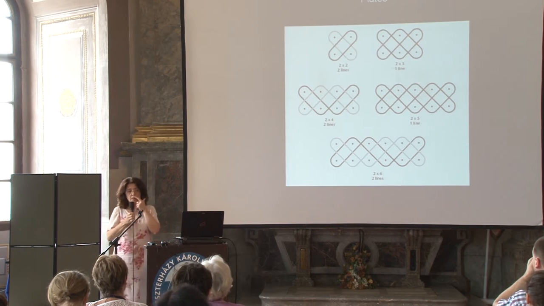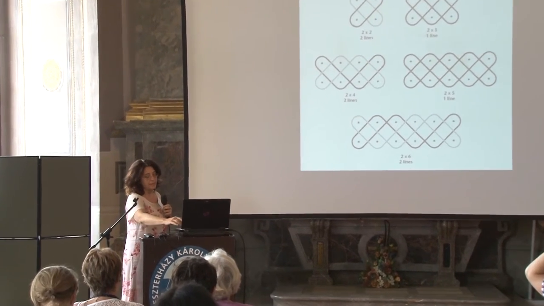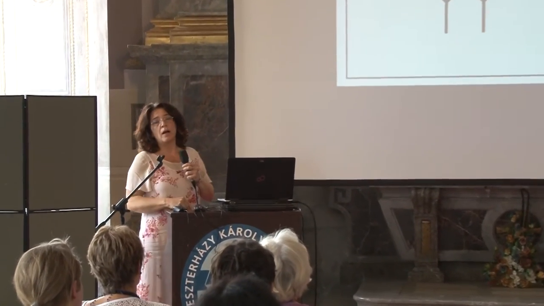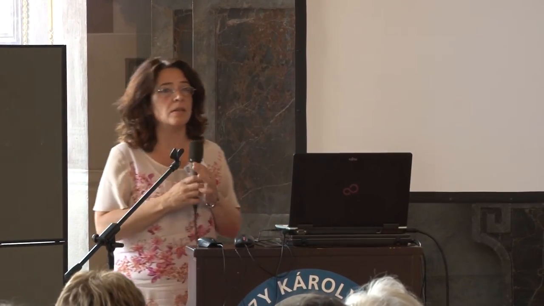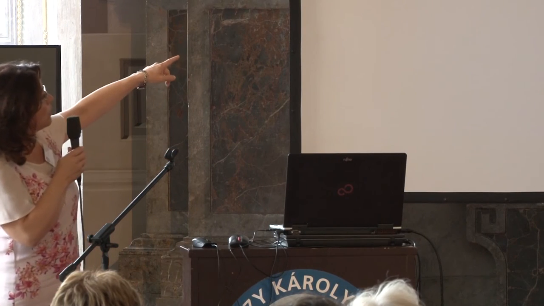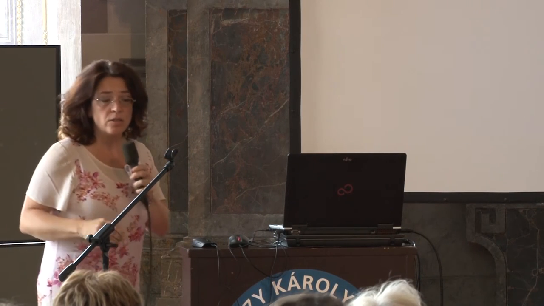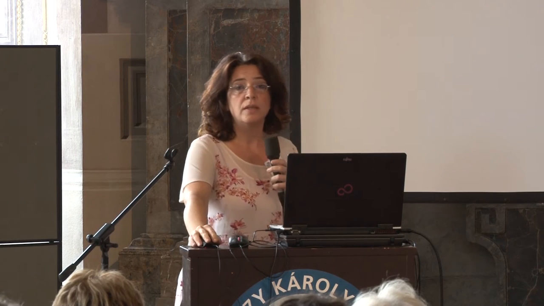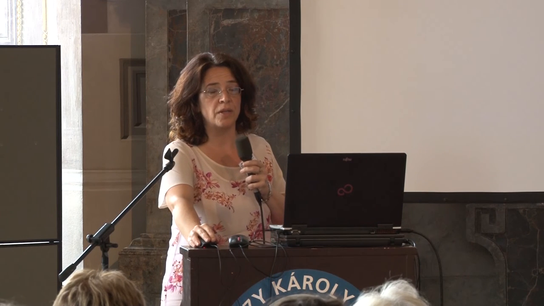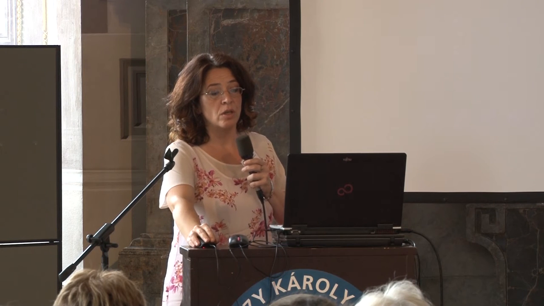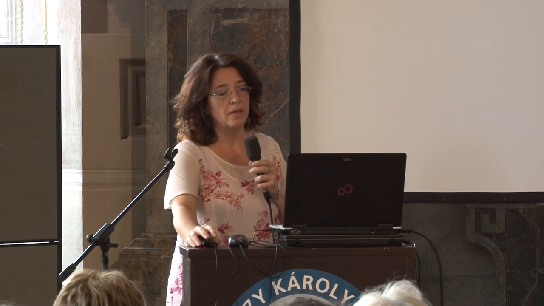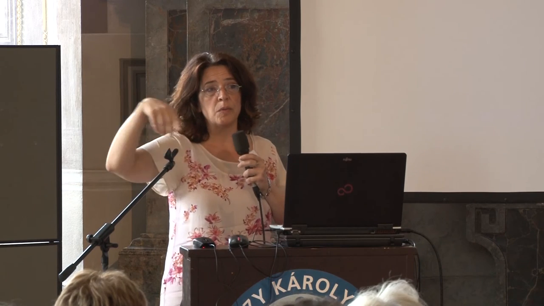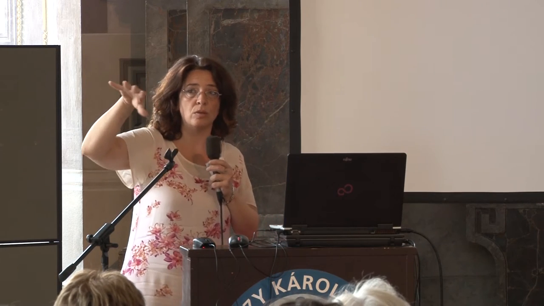Here we have some more examples. On the previous slide, there was a rectangular grid, 3 by 4. And on the next slide, we have some more combinations: 2 by 2, 2 by 4, 2 by 6. As you can see, it is not the rule that only one single curve is obtained after these rules. For 2 by 3, we have one. If I go like this and here and here and here, I will close the curve and we will go all around all the points on this grid.